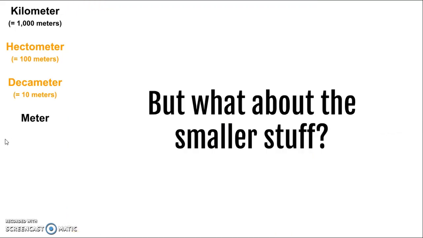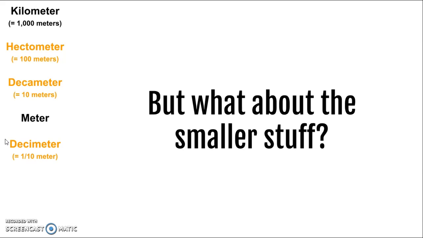But what about the smaller stuff? Well, again, I'm glad you asked. We do have smaller units based on the meter that we can use for measuring smaller lengths or distances. One that is not commonly used we will discuss first, and that's the decimeter. Now, the decimeter is equivalent to 1/10 of a meter.